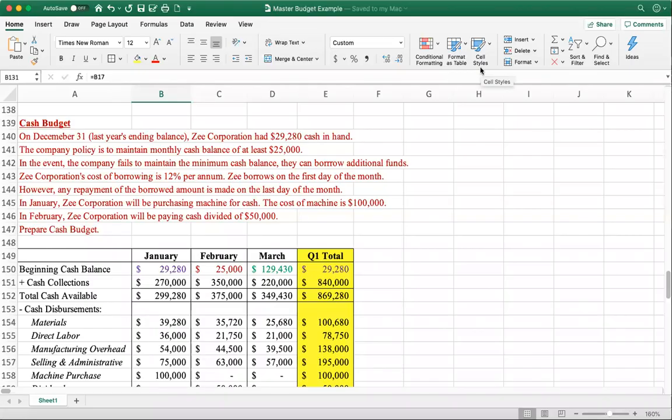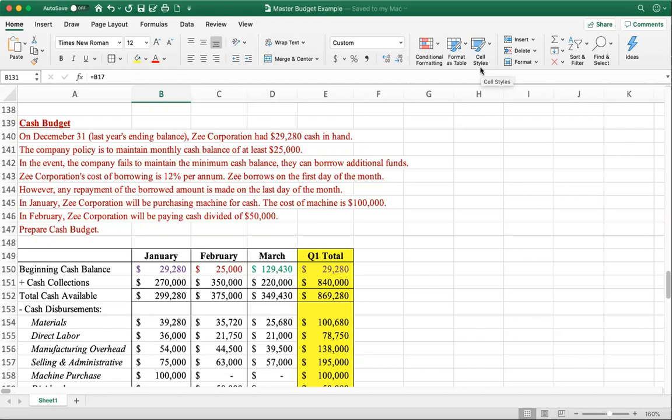For the cash budget, you need to know all the cash disbursements and cash receipts, including the cash balances you have, right? So cash inflows, all kinds of cash inflows, however way you can get the cash. So if you are selling something, your merchandise or your product that you're selling, you're receiving cash. That's cash inflow. Even if you're not selling your merchandise or your product that you manufacture, you're not providing service, even if you sell your machines or equipment and you receive cash, that's also cash inflow.